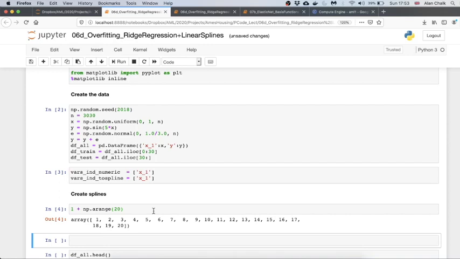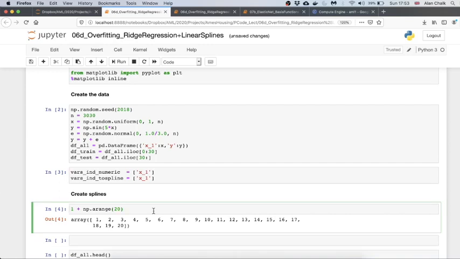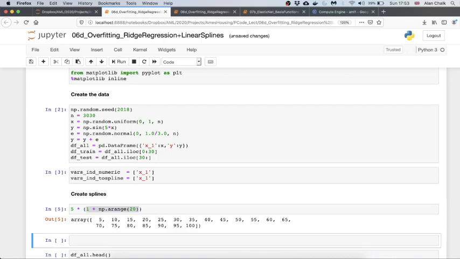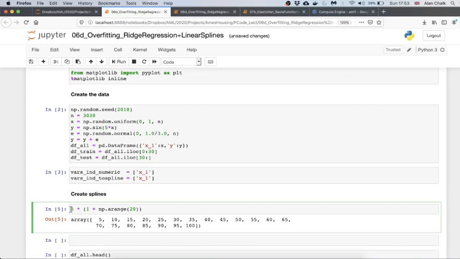Here are the numbers 1 through to 20. If we multiply them by 5, we'll have 5 through to 100. And let's say we're going to take our variable x, which is df train, and finally, we'll call the numpy percentile function.